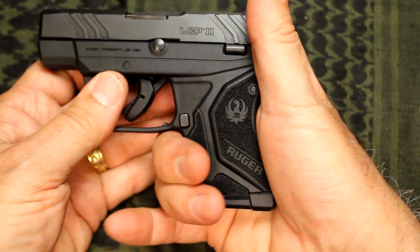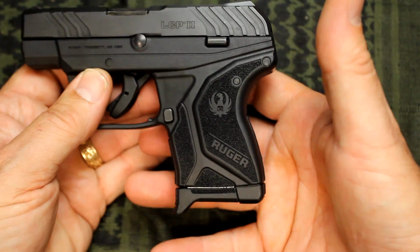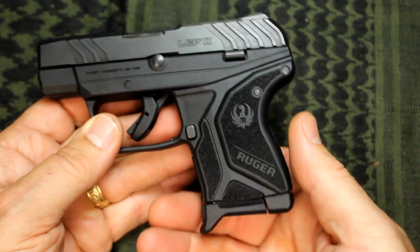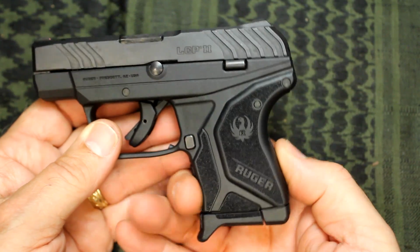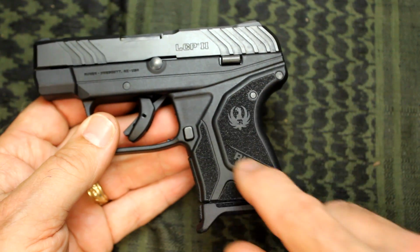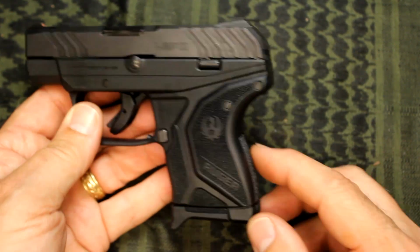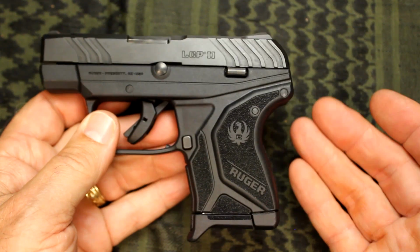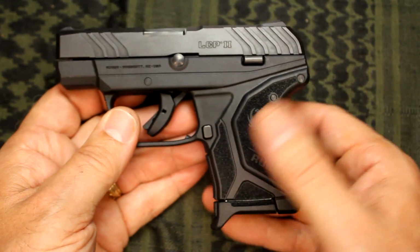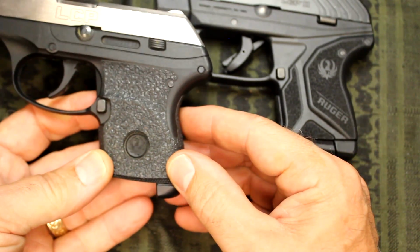To be honest though, even with the pinky extension, there is no pinky. This just gets a hold right here. Now, with a small pistol like this, I put most of the pressure of gripping in these two areas. You'll notice that it has a really beautiful laser-etched texturing that goes all the way around in these panels, and also on the back and the front. When you're shooting this gun, it doesn't feel like it's going to come flying out of your hand, which makes it nice. But the original was so thin that I put Talon grips on there.